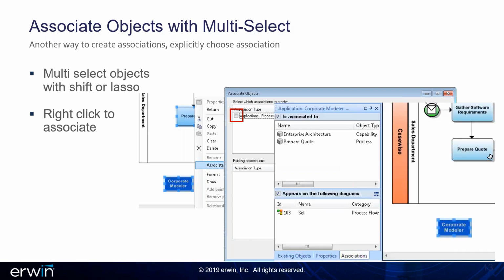Once you hit OK, that will be shown in the associations window as an existing association. In this case, we associated the corporate modeler application to the prepare quote task, and they are now associated via that dialog.